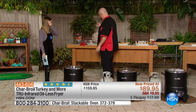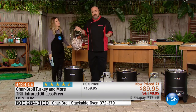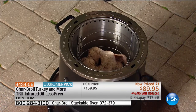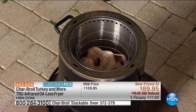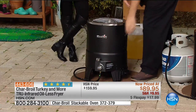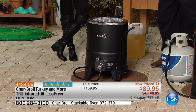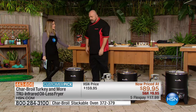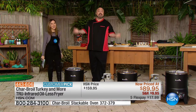It's awesome. All you're going to do is take your turkey, up to 20 pounds, and set it right inside the machine like that. By the way, that frees up your oven inside come holiday time for more important things. You put the top on, you give it a crank, and that's it. If this was a traditional deep-fried turkey, we would spend the next couple of hours at our party like this, hoping that it doesn't boil over.